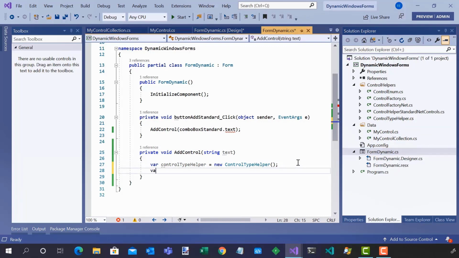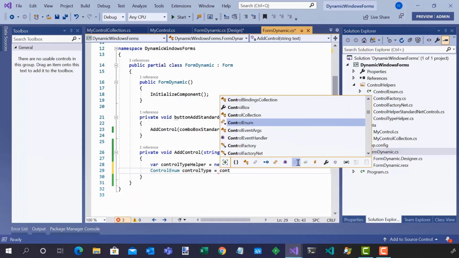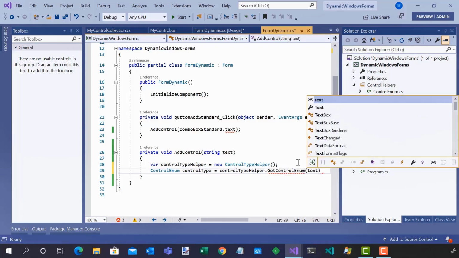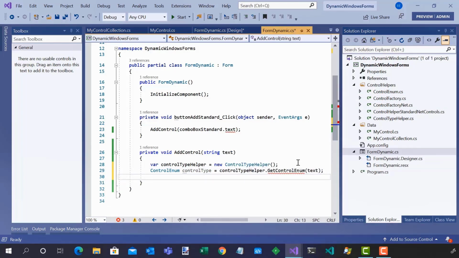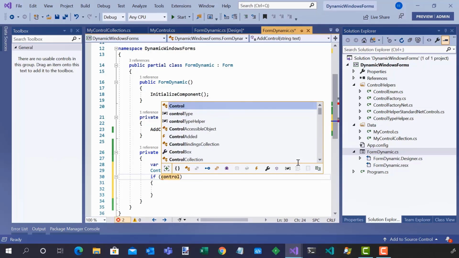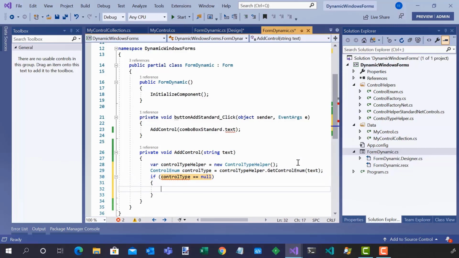And once I have the type, obviously if there's no type identified, we'll just return.